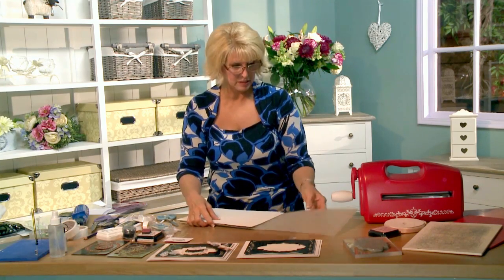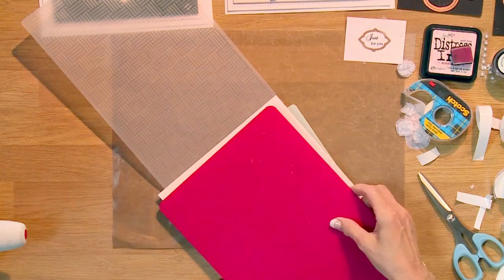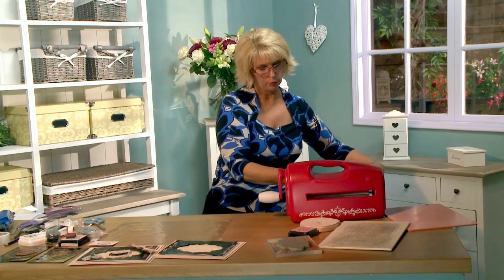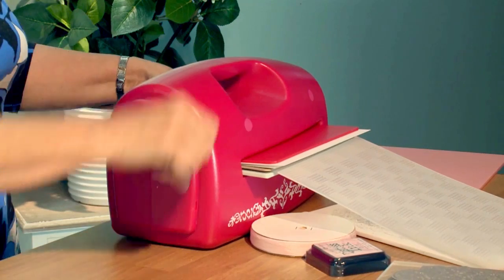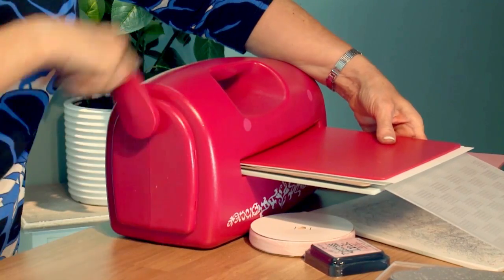I'm going to leave this open. It's a little awkward because of the size, but easy to do. And then I'm going to cover it with my raspberry plate. Okay? So then you have to just pick it up, feed it through your Grand Calibur. And here's the tricky part. You just need to not force it. So if you've got too much cardstock in there, you can tell it won't turn easily. You'll have to take it back out, take out a piece. If it goes through too easily, you'll have to add a piece of cardstock. This feels good. I think we have hit just about the right combination there with the two pieces.